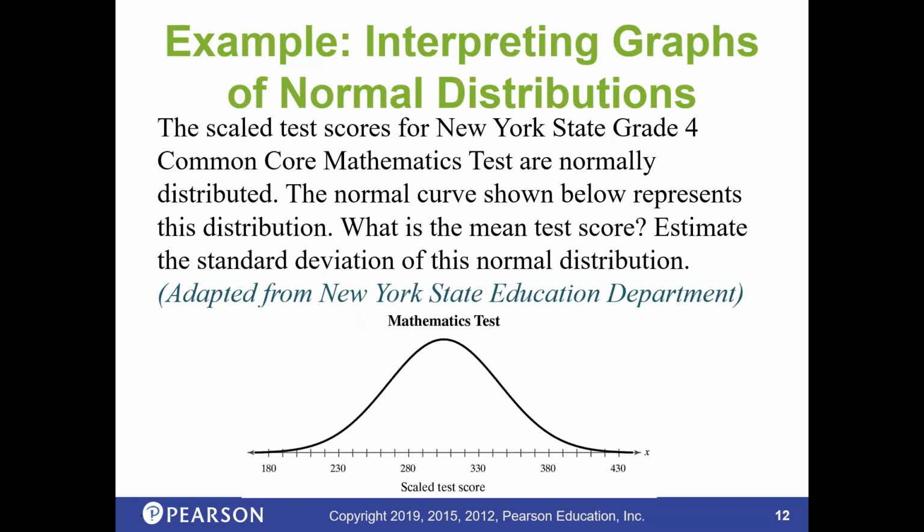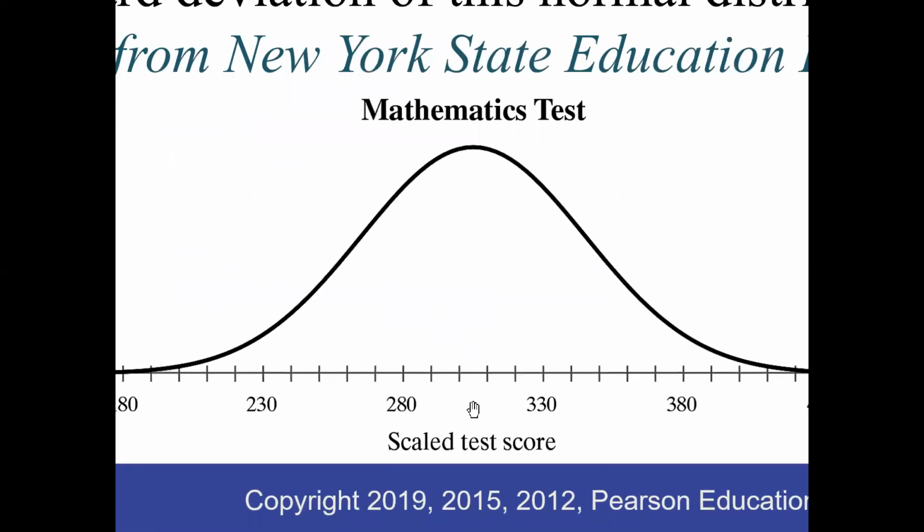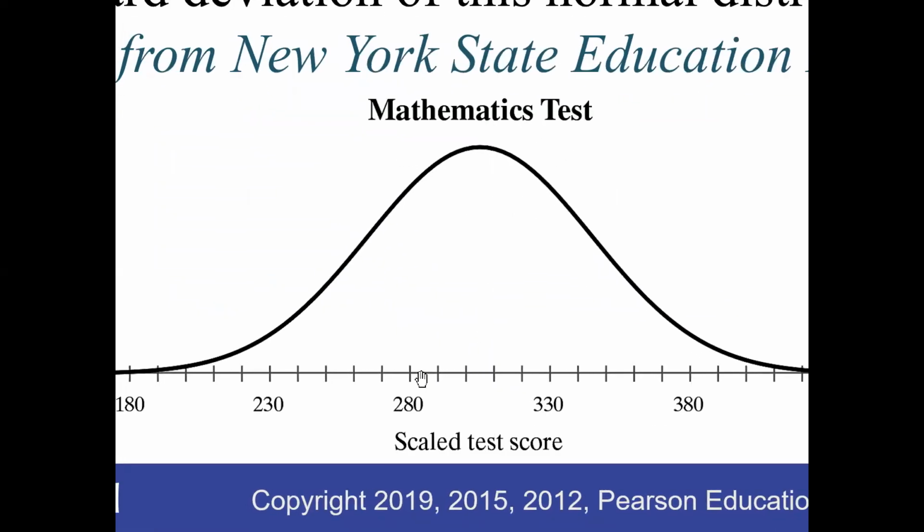All right, the normal curve shown below represents this distribution. There it is. Does it look like a normal curve? Absolutely, right? It looks like a normal curve. You got a lot of the students getting some. What looks like the mean here? Tell me the mean. Anybody daring enough? Cool, yeah, let me zoom in here. Yeah, about like right there-ish, huh?